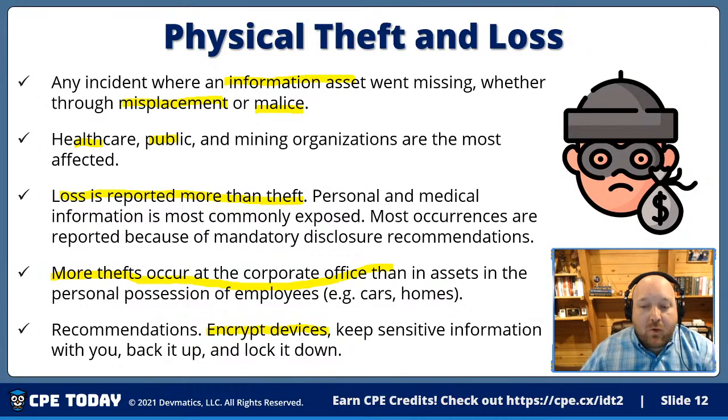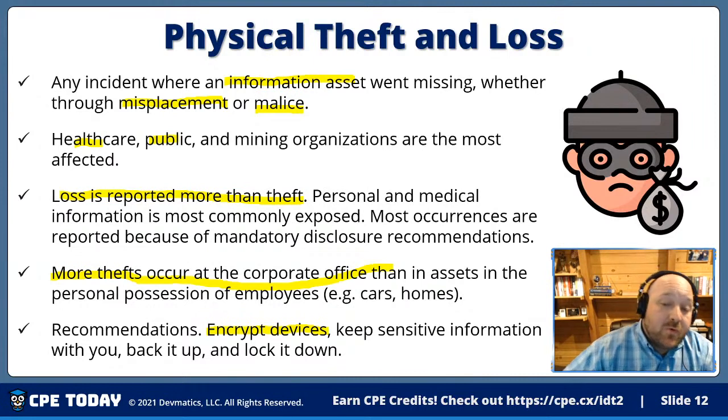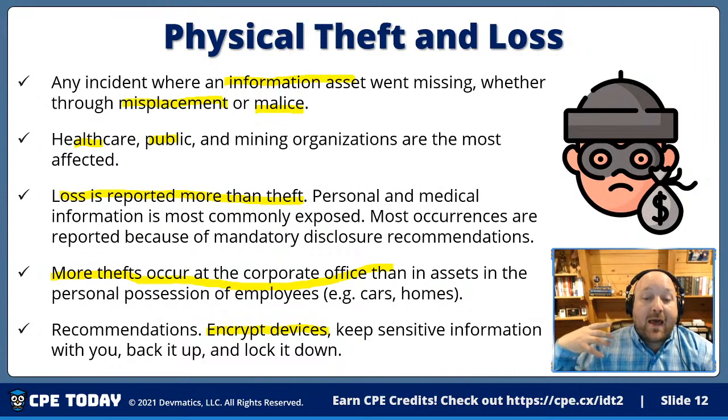Modern encryption algorithms, including AES 256 and higher, are so secure and so robust that you could have literally until the end of time and you would not be able to access that particular device. That's assuming you have a good, strong password. Additionally, you might want to consider instituting tracking for your mobile devices. I can tell you that for iPhones and Androids, you can have a service so that if the device is lost or stolen, you can track it.